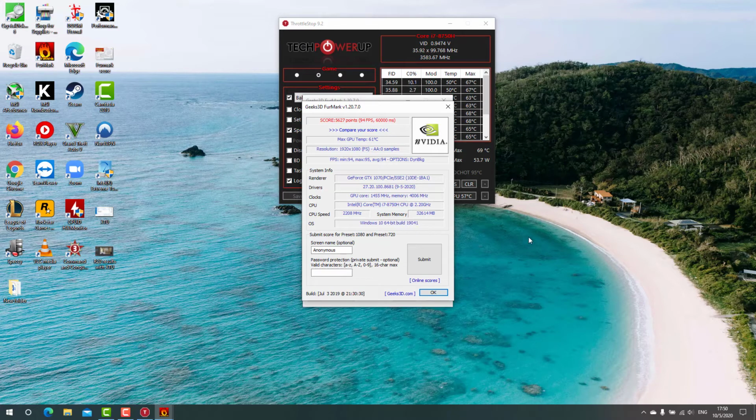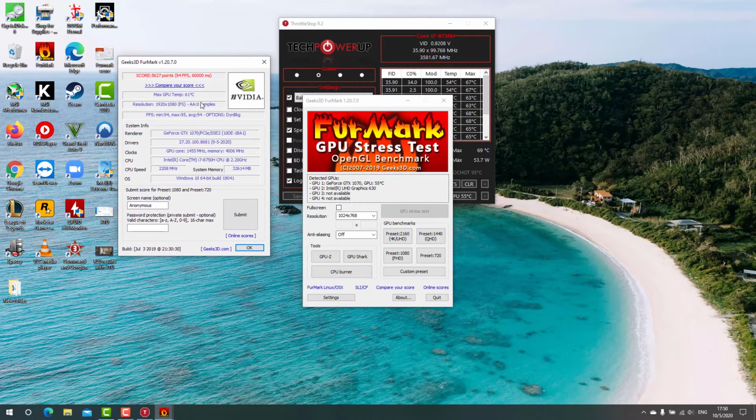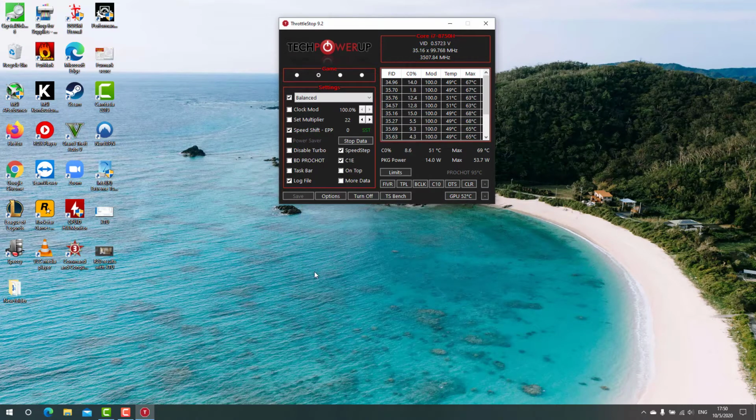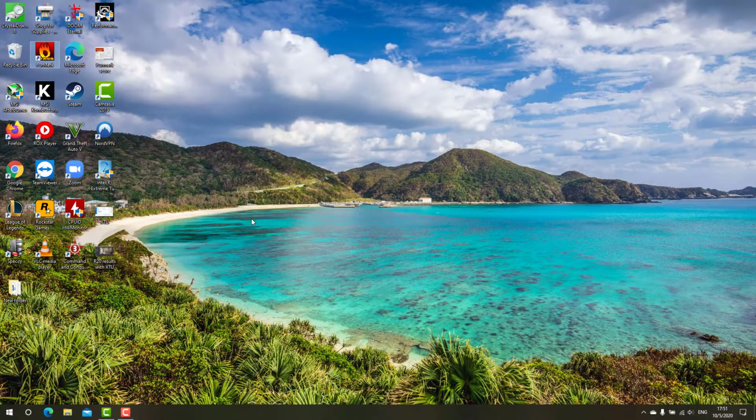So this is the result. Very nice. Okay. Quit. Now the difference between the XTU and ThrottleStop is that once you have configured everything, there is no need to ever double check anything with ThrottleStop.